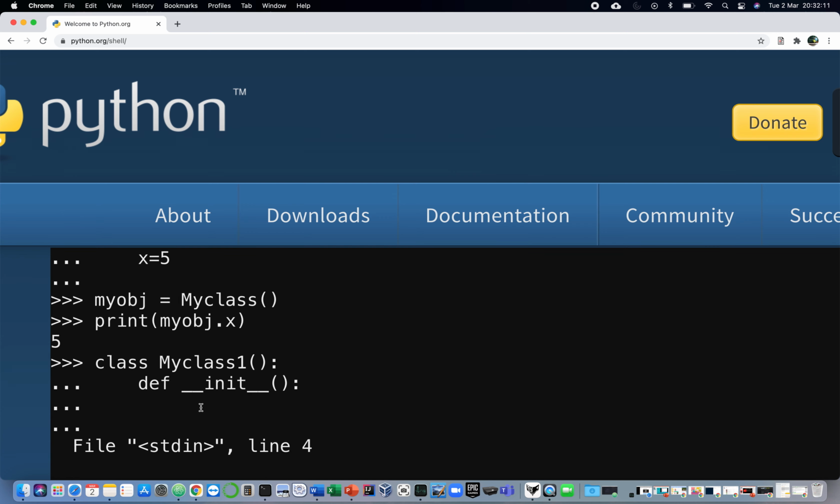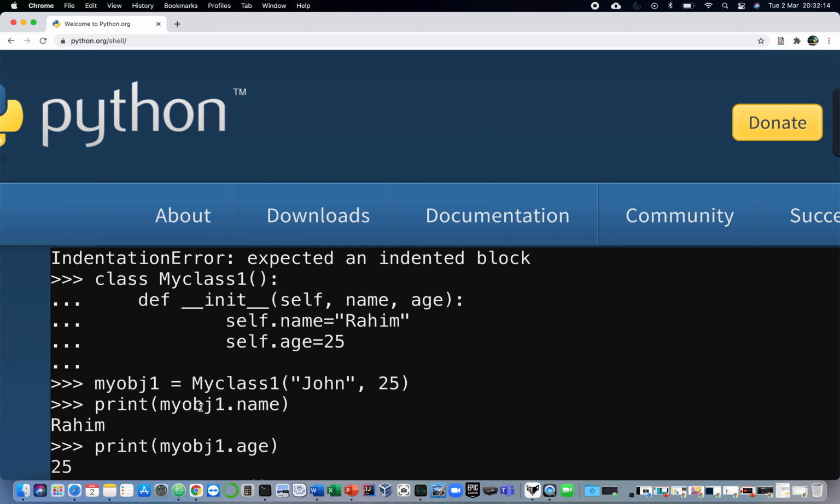Okay, the next thing we're going to learn is a bit more complicated class. We say class MyClass, and this time we create a kind of method, which you could call a constructor, or object instantiation, to create an object of that class. This is a keyword you need to put in: def __init__, followed by self. This is a keyword you need to put in, and then two variables, name and age. What we're saying is that when this object of MyClass is instantiated, it will get the values of name and age, and then you assign them to these two variables, name and age.